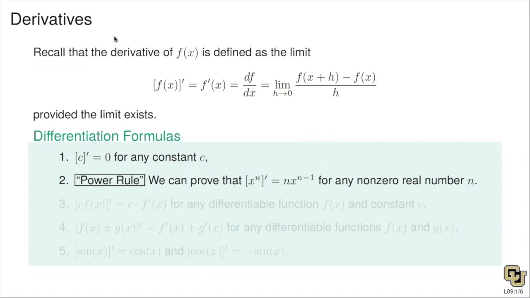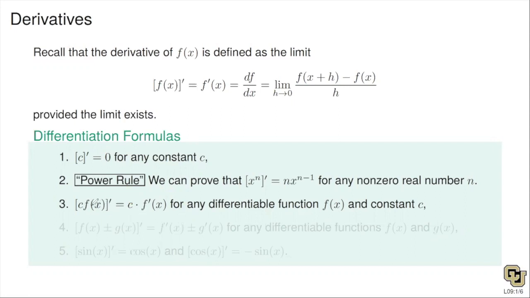The next thing isn't a differentiation formula as much as it is a property of the derivative. This says the derivative of a constant times a function is equal to the constant times the derivative of the function. Here it's the order of operation. Here they're multiplying the constant to the function first and then taking the derivative second. On the right-hand side, we've taken the derivative of the function first and then multiplied by the constant. So this says they're the same.